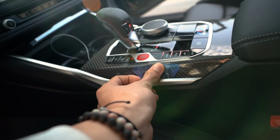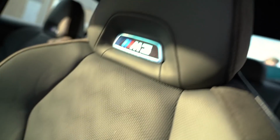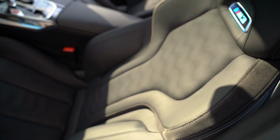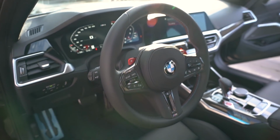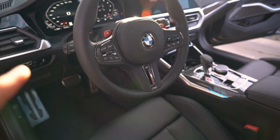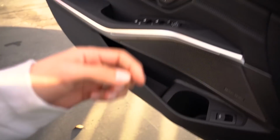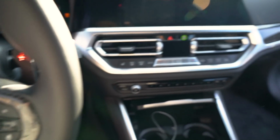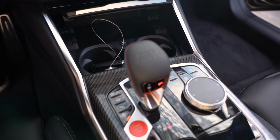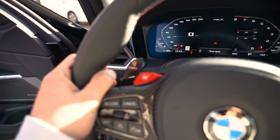Put this right here so we just protect the carbon from, you know, when you're driving really hard. I'll pull that one off later, but the seats are actually not bad. Obviously this doesn't have the carbon bucket seats, which would have been nice if it did, but first impressions, it looks really cool. The interior, I should say, but it's a bit too modern for me. I wouldn't really go for a car like this, but it's not bad. It's kind of cool to see how BMW is progressing, but like I said before, I much prefer the simplistic look, but yeah, these cars are getting really nice.